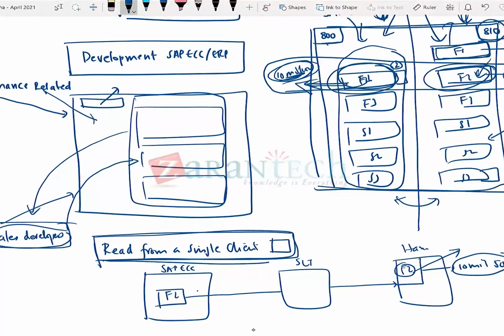So when the table gets loaded here, the first column in this table will be called client. The first 10 million records will have a client value of 800. And then the last 500 will have an 810 value. That is how the default capability of this system replication will always work.